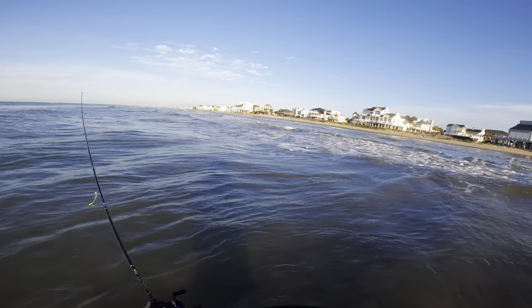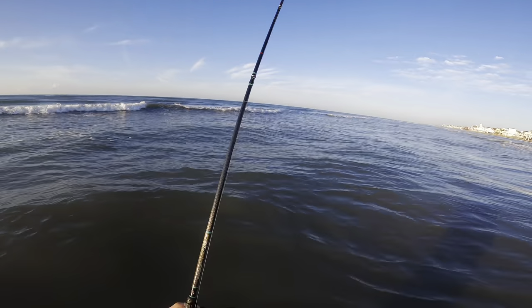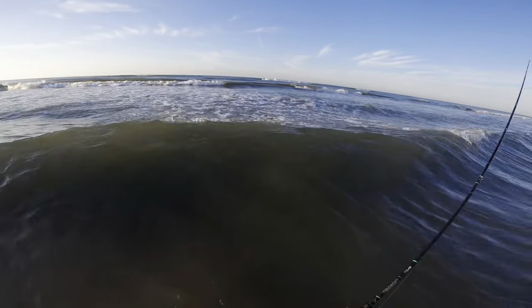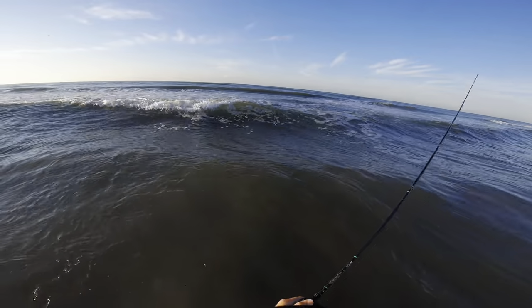Alright, so I've been watching these people down to the right, and they are out where I was earlier. Out past this sandbar, fishing that deeper gut. And I haven't seen them catch anything. And then there's a guy out to my left fishing. He's been fishing shallower all morning. I thought maybe he just didn't want to battle the waves, but no, it's because he's catching fish. I just saw him pulling a nice trout.